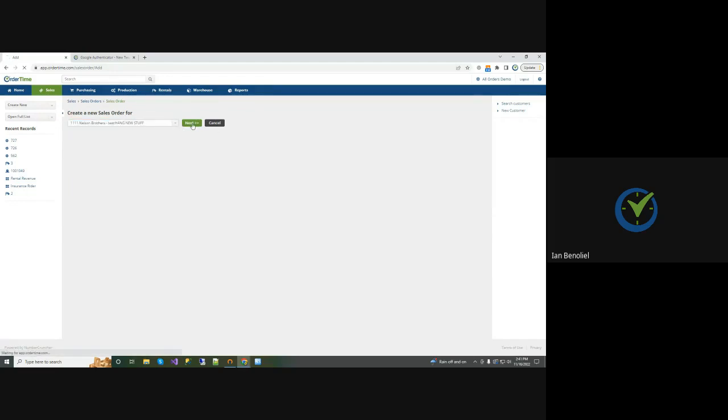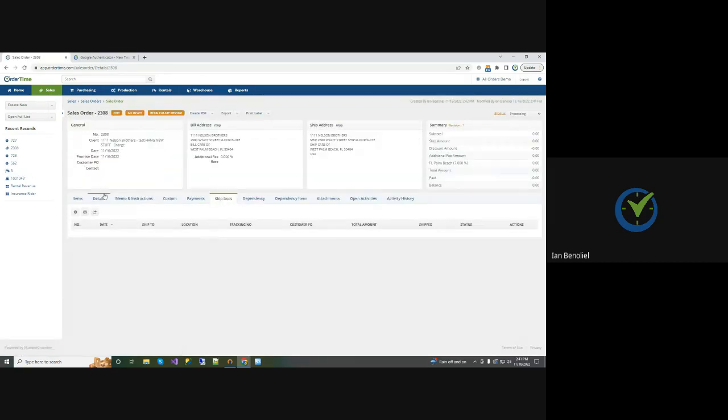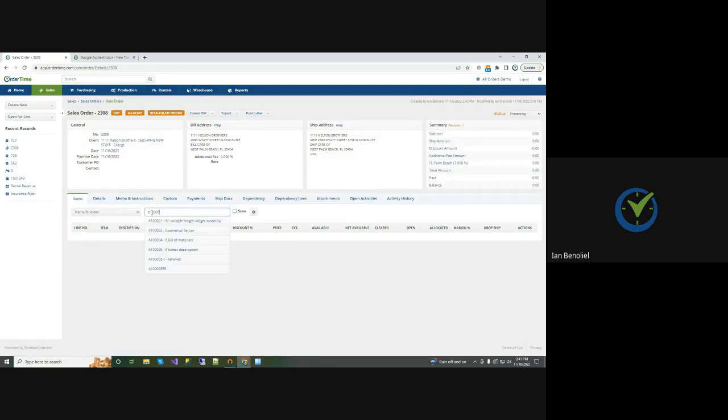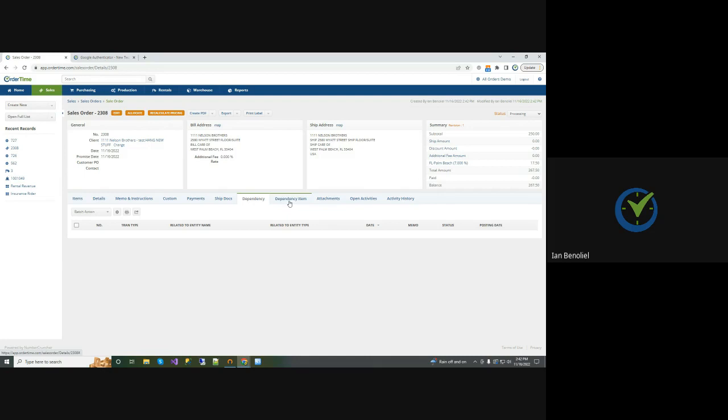Doesn't matter. Now you'll notice I have another tab here called dependency item.